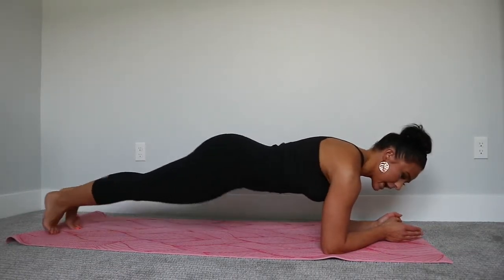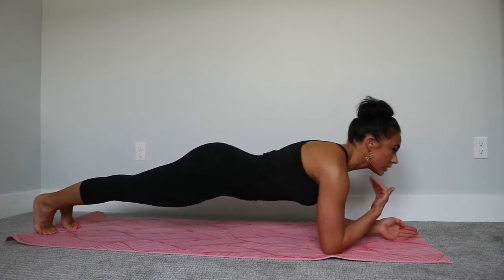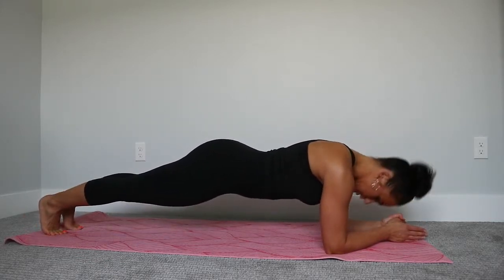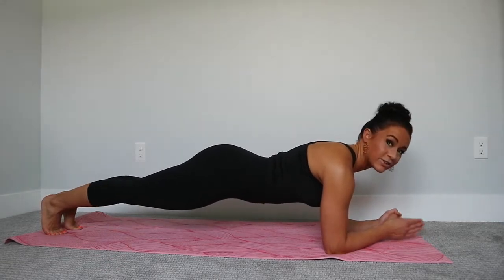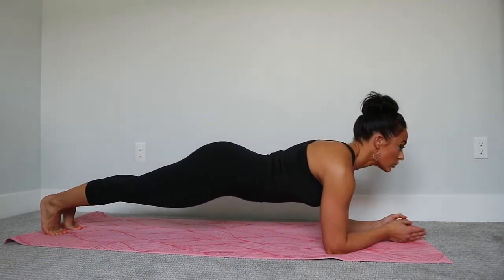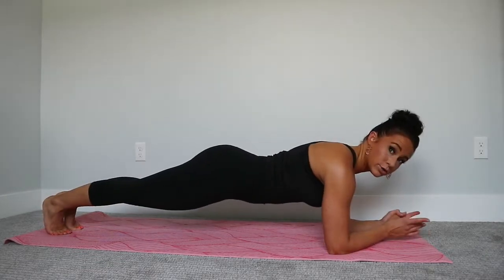Big inhales, big exhales. Through it, try not to hold your breath, and keep looking forward, you guys. When we look under us, we're going to close the airway. We need the oxygen to the muscles to finish through this nice and strong. So really make sure we're looking forward. Another one on your elbows. We're not going to do the ball one.